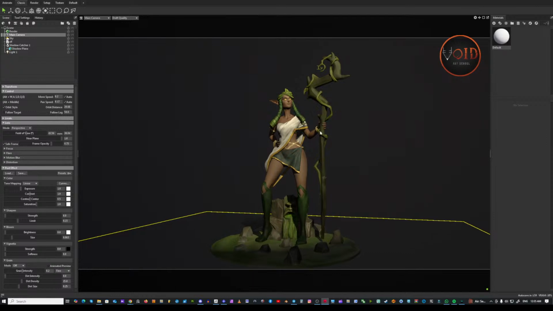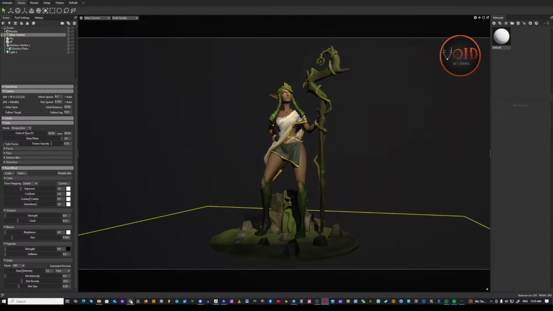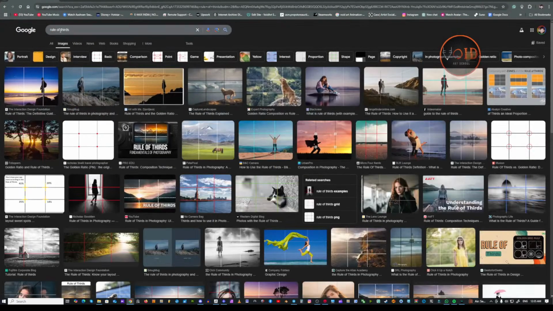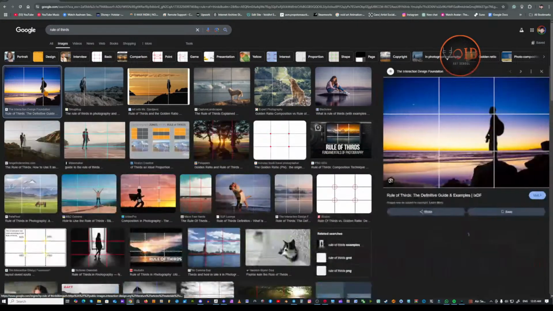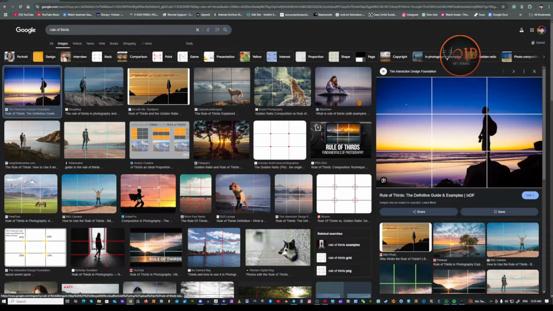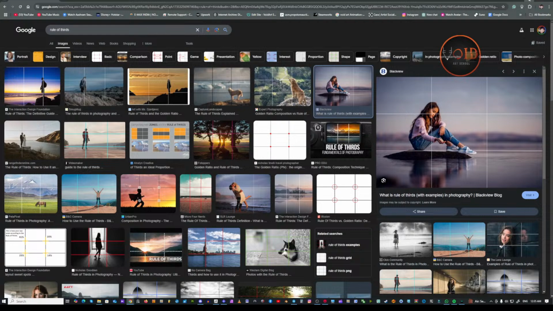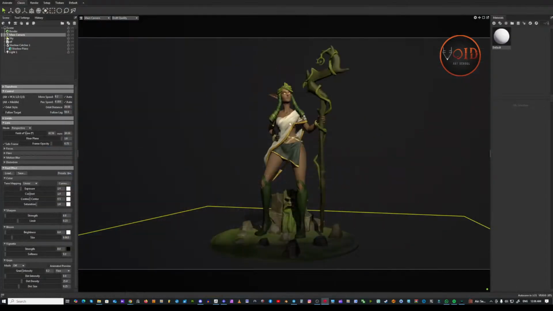Safe frame is about your composition, like the photographic sense. You can search for rule of thirds. What is this rule of thirds? It means you need to compose your character in an empty space. See this dog telling some story here. People will ask what that dog is going to do, will he jump or go back to this area. Like this you can make your stories. Always remember your character needs a story, because you are creating for a story.